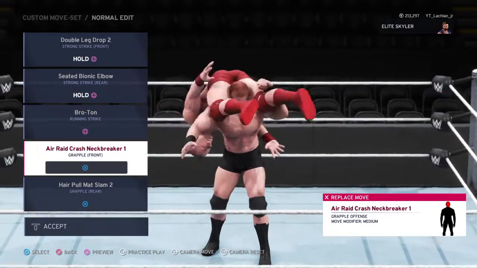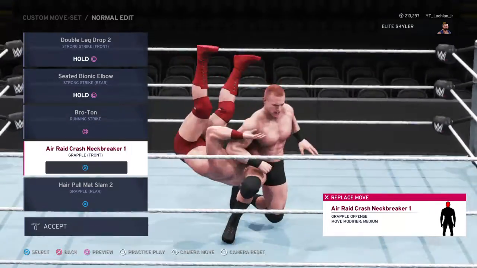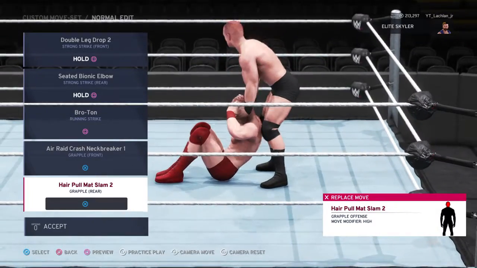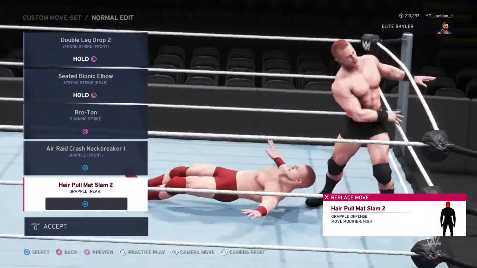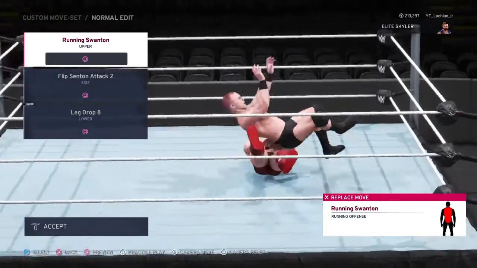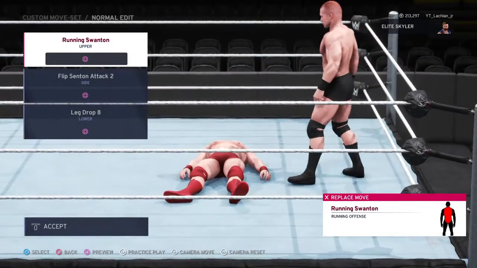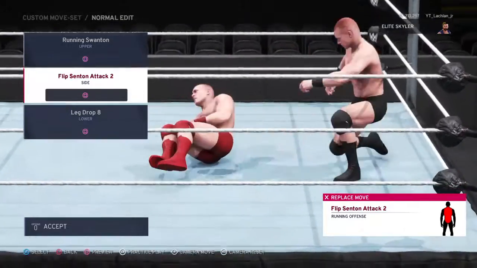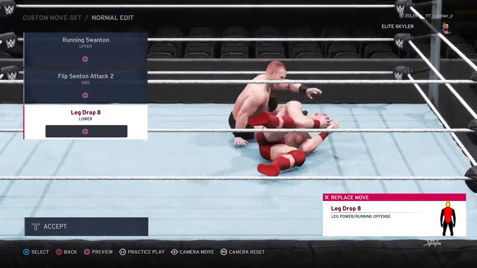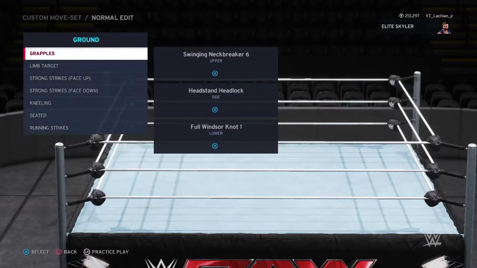Who is your favorite face and heel, Jacob? Who is your favorite face and heel, Jacob? In like WWE? AEW 2.0. The Elite. The Elite has heels? Face? Heels. Heels?